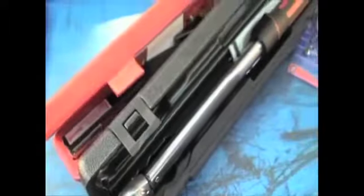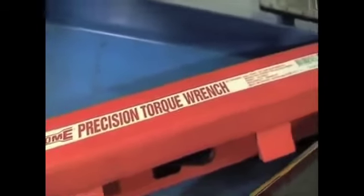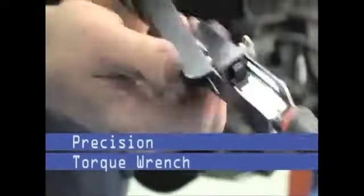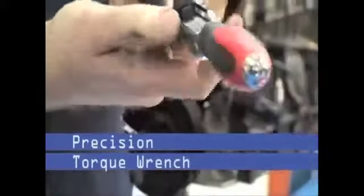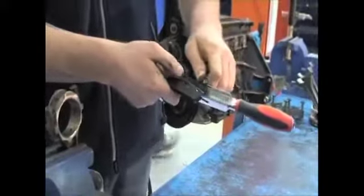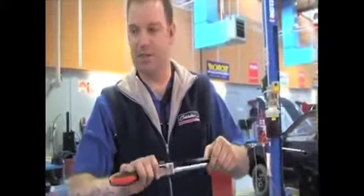Now we've got the tension wrenches. You've got this dial here, which when you reach the desired tension, it'll make the clicking noise and push the little lever out there. You've got a slide scale for setting your foot pound or newton meters of torque. And what we'd use is, a lot of manufacturers, when they build a car or put something together, they work out what the best tension is to put on a certain bolt, cylinder heads especially. You'd work in a series of different foot pounds till you got that desired tension.